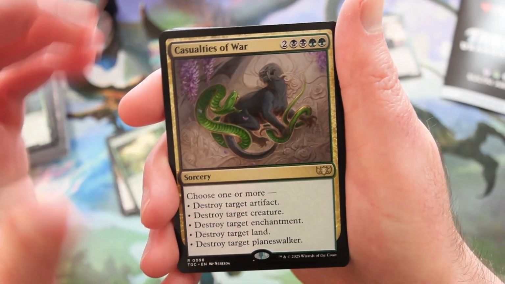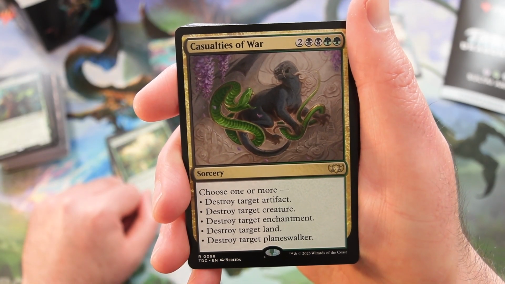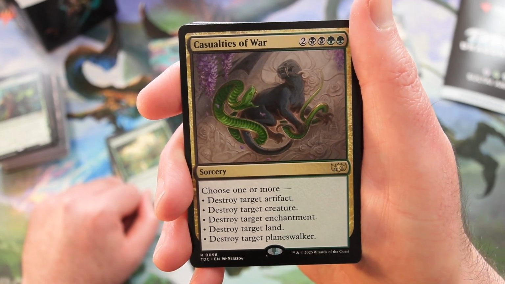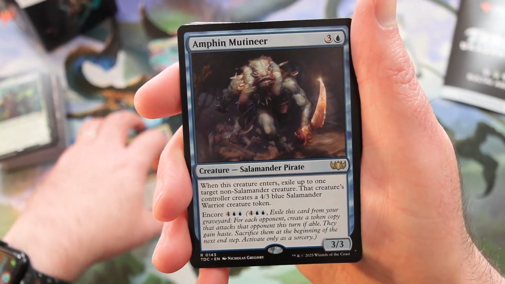Casualties of War. Look at that mana cost. Sorcery for 2, 2 black and 2 green. Choose one or more. Destroy target artifact, creature, enchantment, land, or planeswalker. That is nuts.